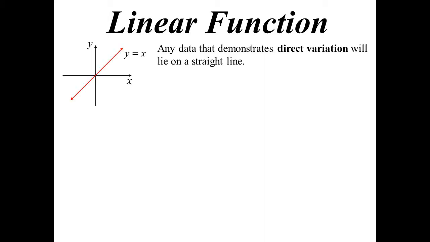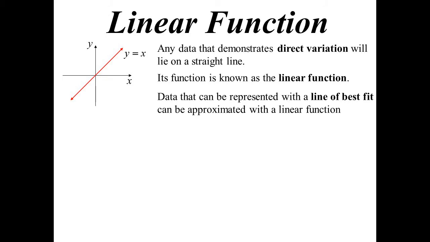I guess the most basic function of them all is the linear function, the straight line. The most basic of the straight lines, I guess, is y equals x. Now, if you see a straight line, then you know what we call a direct variation exists between the data. Direct variation basically means they're both increasing, or decreasing for that matter, at a consistent rate. But we know anything that does demonstrate a direct variation will create a straight line. So as I say, that's what's known as the linear function.